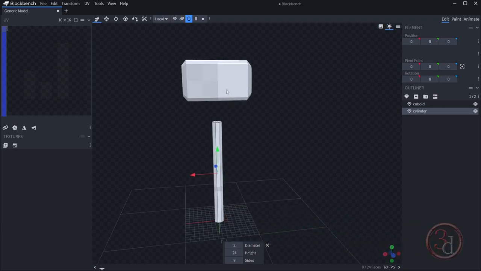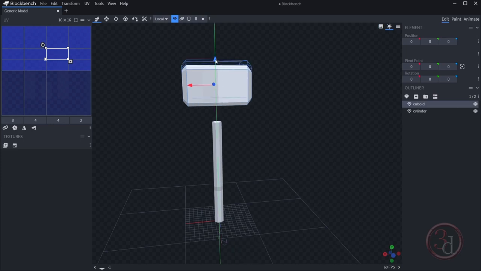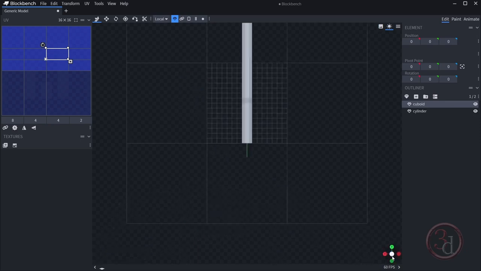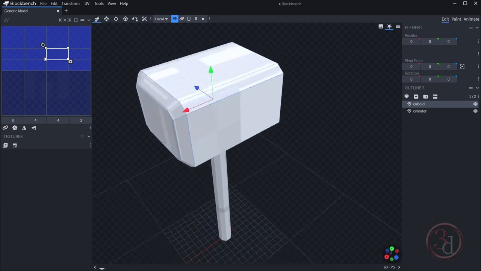Okay, and then I will switch to the object mode and bring this down. Let me switch to the orthographic view. So come down over here and click on this dot. It will switch to the orthographic view, and I can move it precisely. Yeah, this is fine. And then to come out of the orthographic view, just click and drag over here, and then you're back in the perspective viewport.